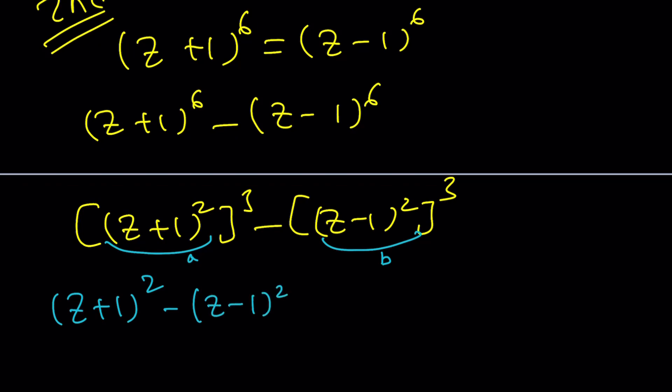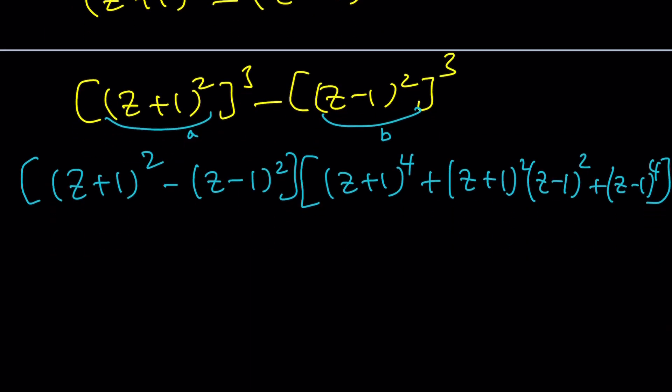It's going to be one of the factors. The other is A squared. So we're going to square this one more time. Plus AB. We're going to multiply these together. And plus B squared. Which is the other term with the fourth power because it's squared squared. Now if you subtract these two things, the end terms are going to cancel out. We're going to end up with 2Z plus 2Z. 2Z or not 2Z. Do you see what I Z? Or do you Z what I Z? That kind of worked. 4Z.